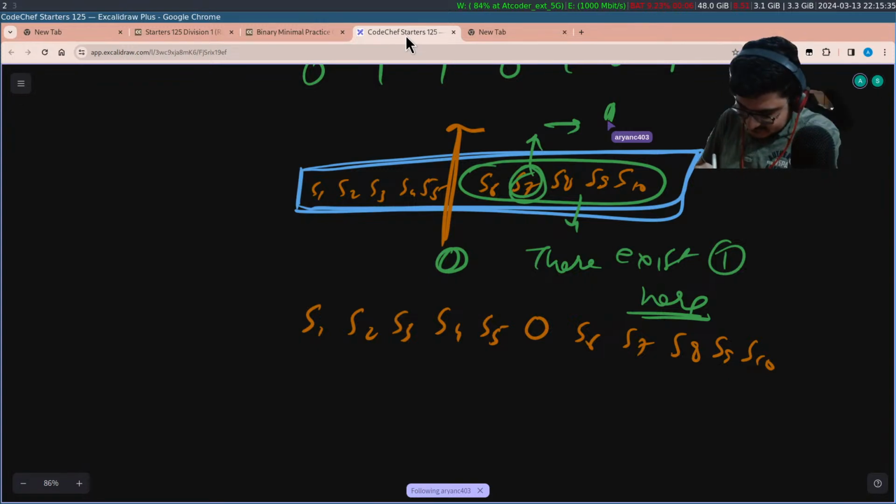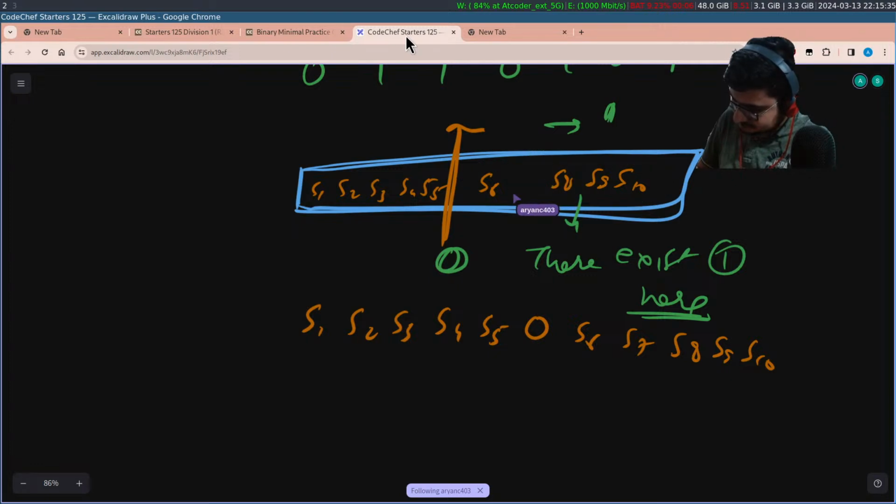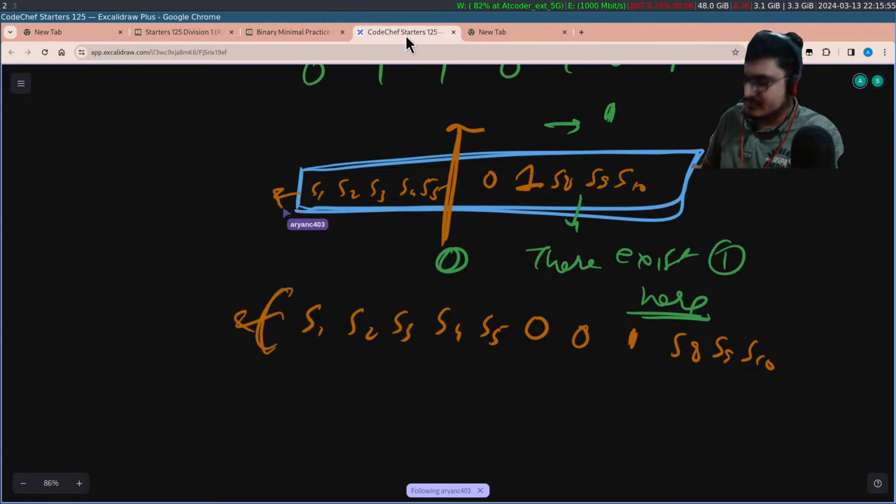For example, let's say a 1 is here. The first 1 is here, so this is 0. Then your final string, and this string is smaller than this string. Because here the first time 1 appears, you are pushing it backward once.